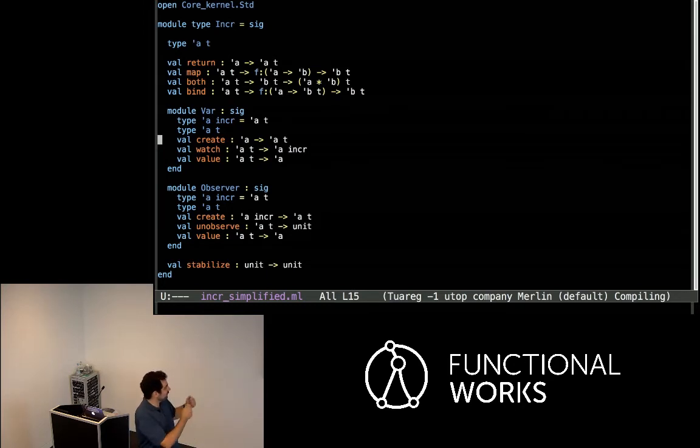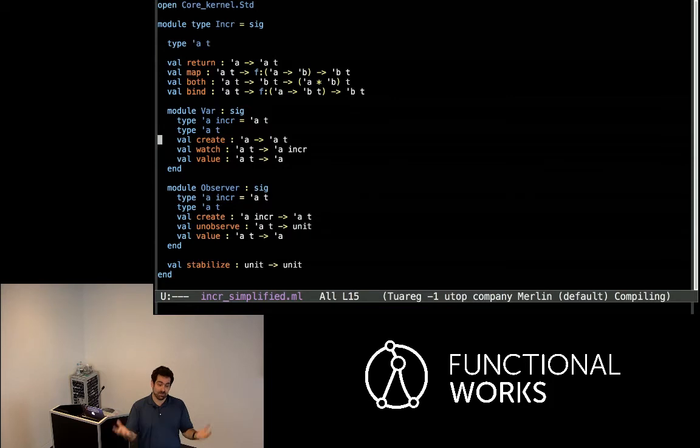And if you look at the little operators you have, these operators give you ways of building up new computations from ones you already have. So you can create new variables. That's what that Var.create function does. You can watch a variable to get the corresponding incremental. And then when you have incrementals, you can use functions like map, and map lets you transform an incremental. And you can use functions like both to take things from two incrementals and merge them together.